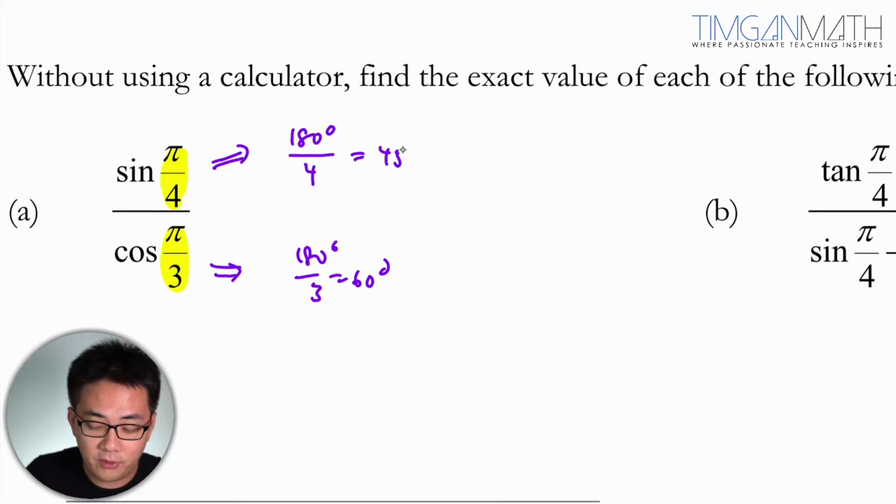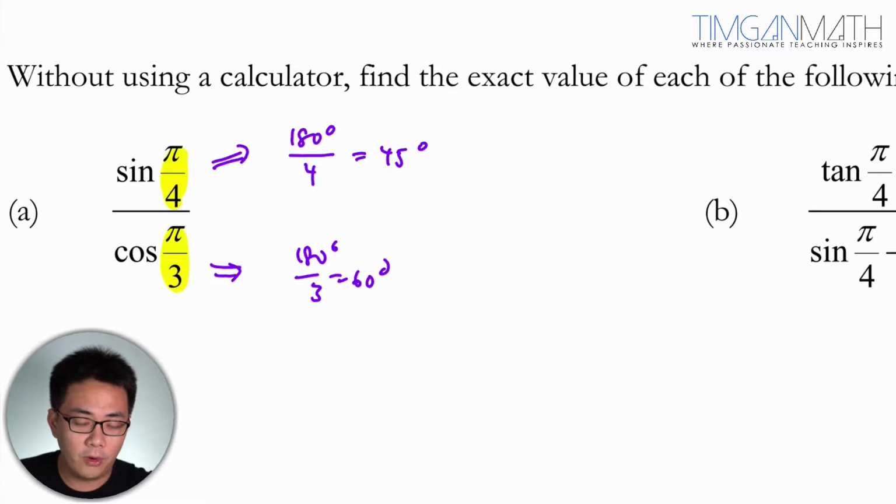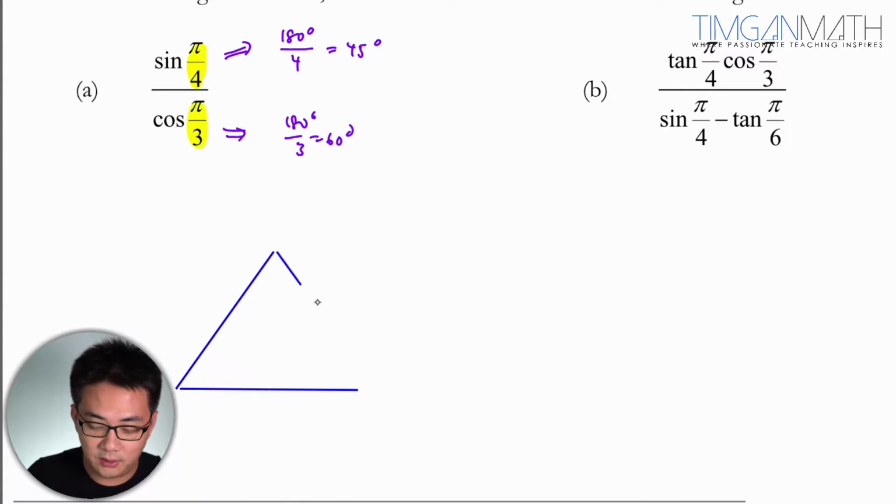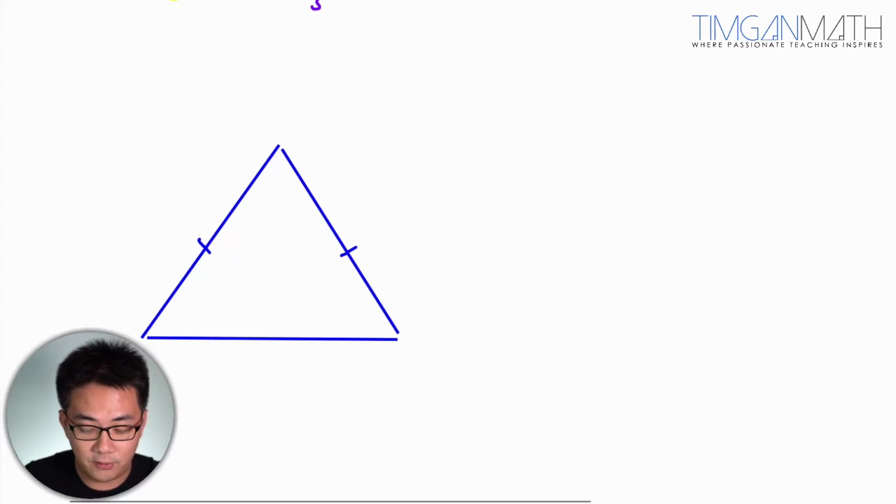Now, whenever you see 45 and 60 degrees, you must be able to tell that both of them come from two different triangles. So I'll just draw out the triangles. One is the equilateral triangle, so 60 degrees like that. The reason why we use an equilateral triangle is because all the sides are of equal length, and this angle here would be 60 degrees, which is pi over 3. And this will be pi over 3 as well, right? So these are all 60 degrees.